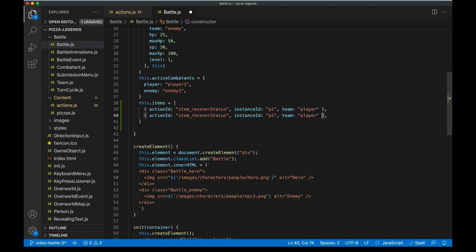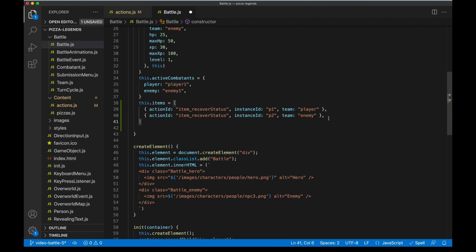I like organizing the items in a flat list like this, so we can add a second item here, say the enemy also had an item like this, because it naturally gives us a lot of flexibility on cool features we can do with items. Say we want to take an item and flip it to the enemy team, like maybe an action that steals an item. It's just a matter of updating this field here.